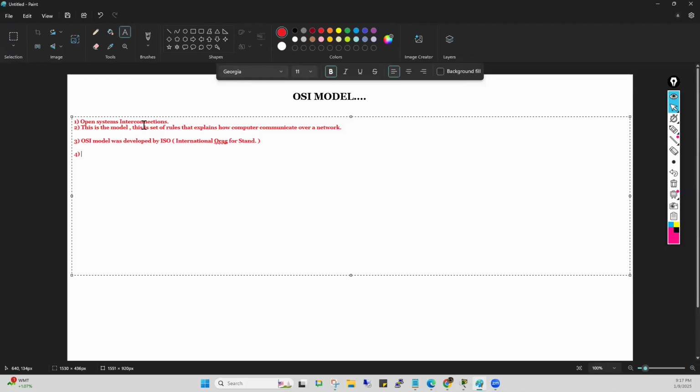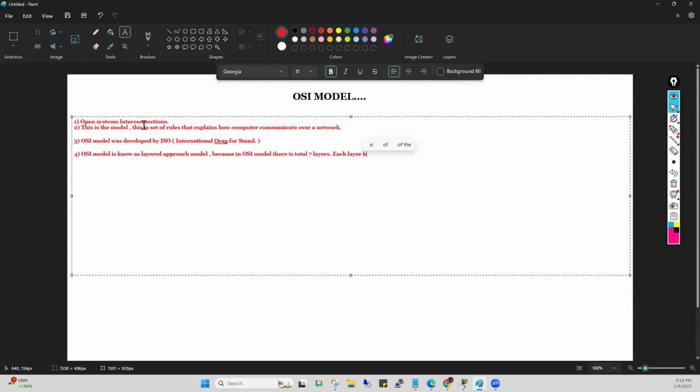The fourth point you need to understand is that the OSI model is known as the layered approach model. Why is it called the layered approach model? Because in the OSI model there are a total of 7 layers. How many layers, guys? Total 7 layers. Please remember this.